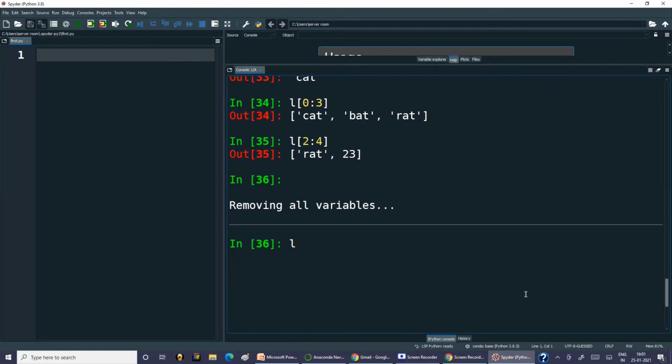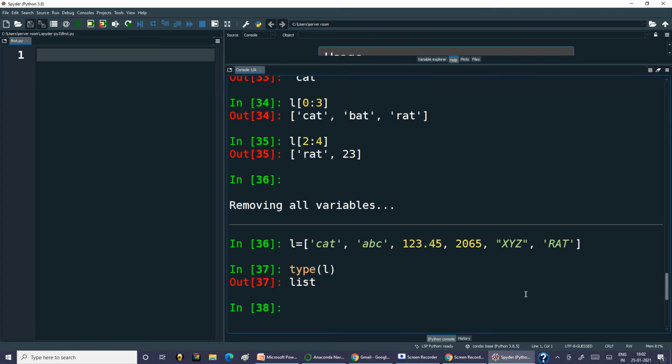So L equals to, say I am creating like this, cat, then comma, this ABC, comma, then 123.45, comma, 2065, comma, this XYZ, and this say RAT. So in this way, and close this. So this is a list. So now if you see type of L, it is a list.